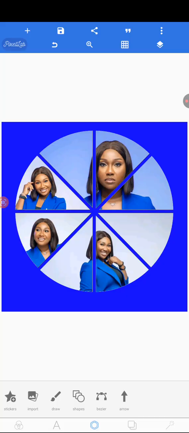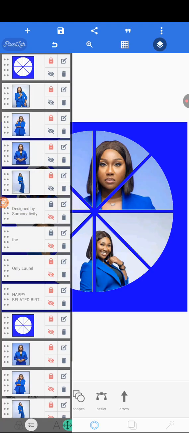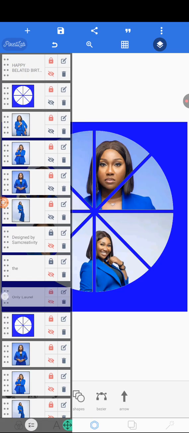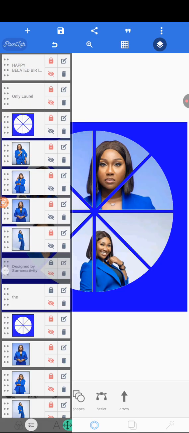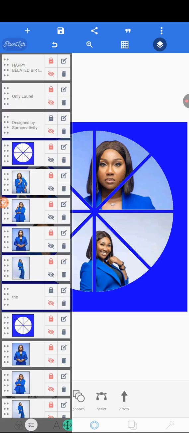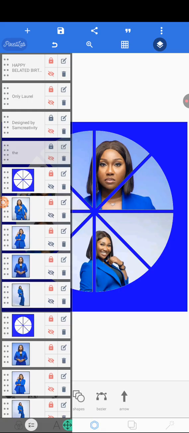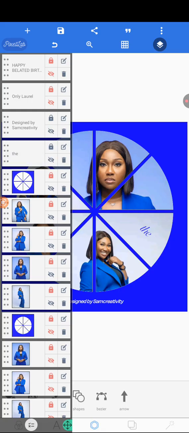So I have already merged it together, and it's not easy for me to unmerge back in Pixellab. So I should have just put white color here. But now I can just let me use the text that I used before. So let me adjust them.